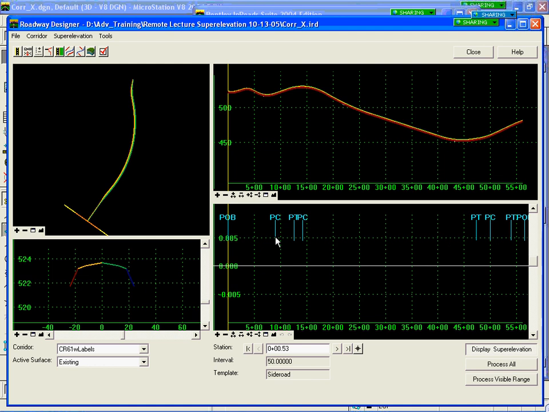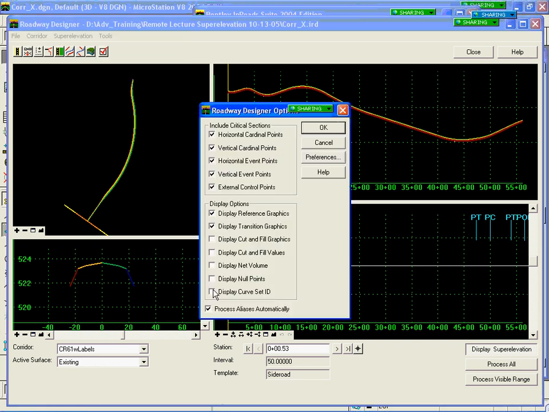We provide options to permit curve set IDs to be displayed, so when you are windowed in very close in the plan, profile, or superelevation diagram view, you have an idea of where you are along the alignment.